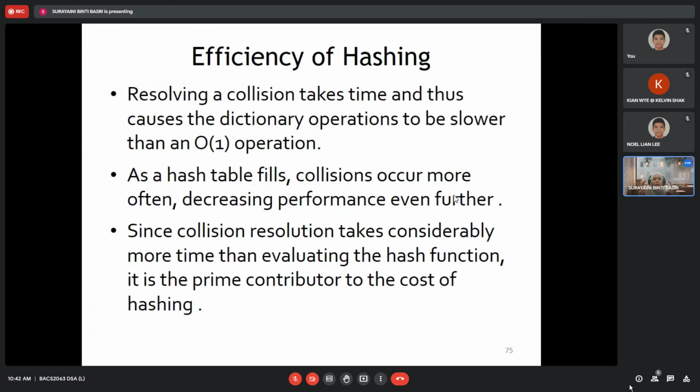Meaning the time used to solve the collisions is the main contributor to the time consumed when we are doing hashing.